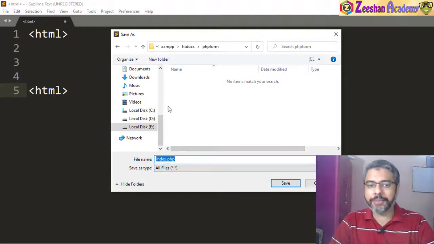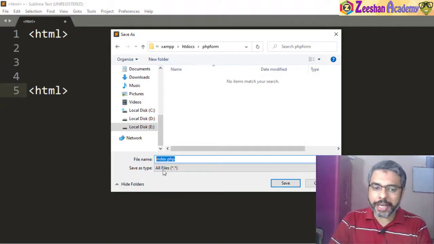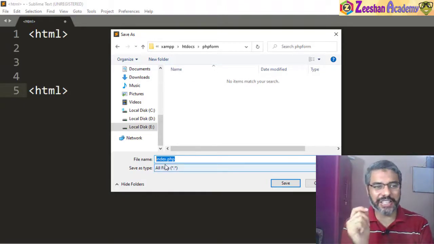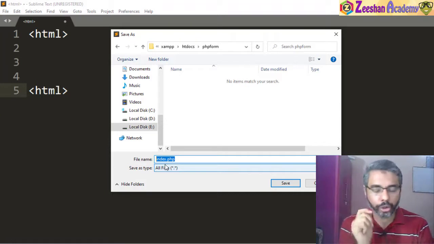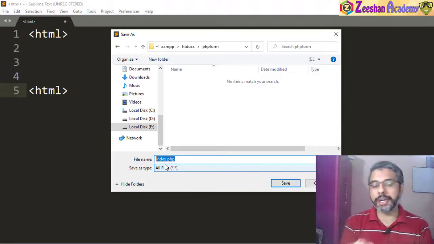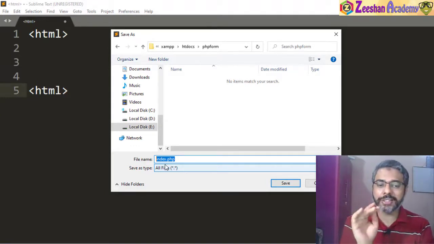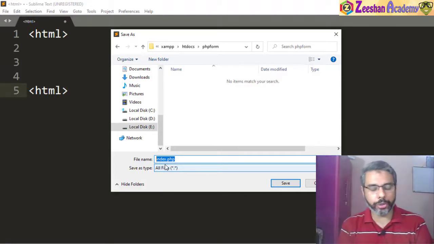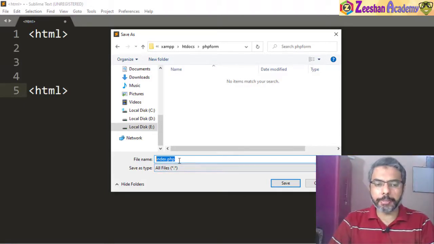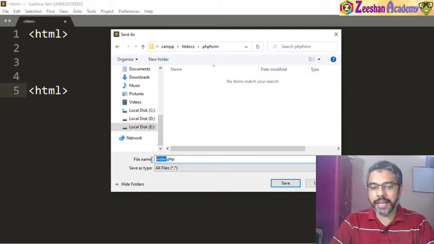Now index.php, again we have talked about this multiple times. Index is basically the name of your first file that will be visible to the user. So whenever a user enters your domain name, your URL, the first page that loads is your index.php. Every server is configured to read your index file. It can be index.php, index.html, index.htm, as long as it starts with index. The extension depends on what you are trying to do, not necessarily PHP, but the index file has to be there. So let's start using this index.php file.